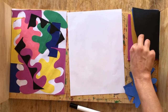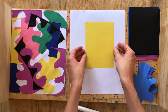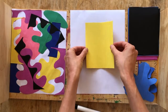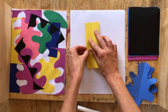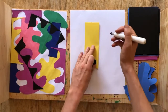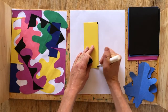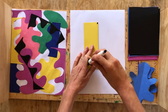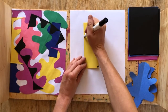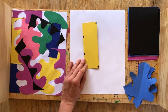Let's grab another colored piece of paper. I'm going to use one of my lighter ones, and we're going to do the same thing. Ready? You're going to take your pinchers, fold it in half, crease, dot at the top corner on the fold, dot at the bottom corner on the fold, then 2 dots on the other side, like that, kind of in the middle.